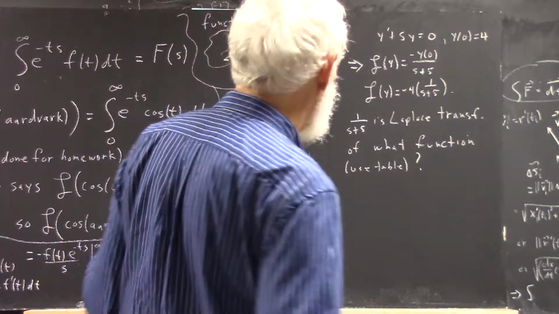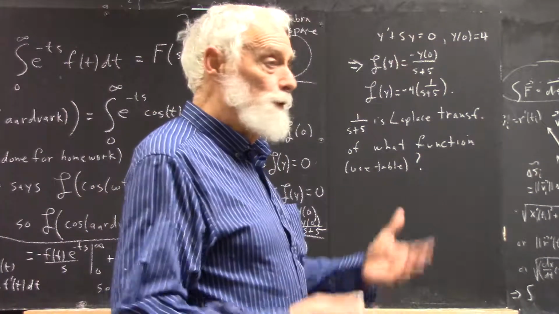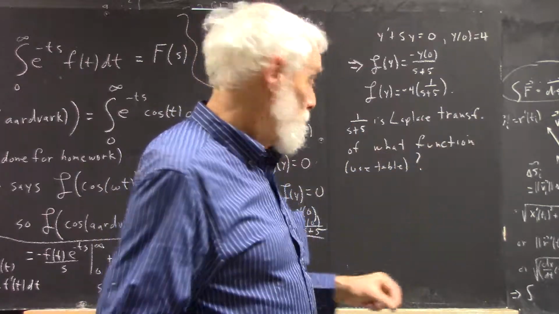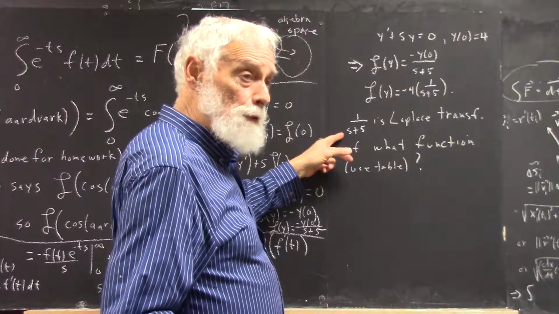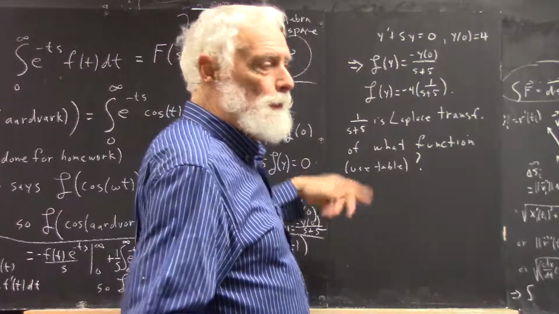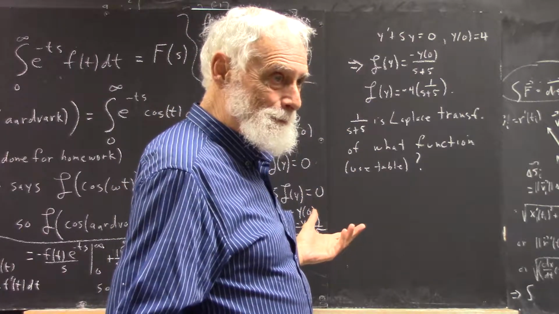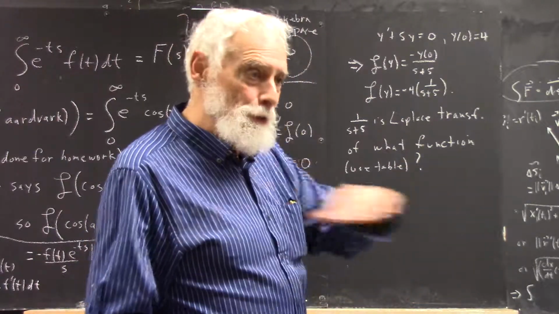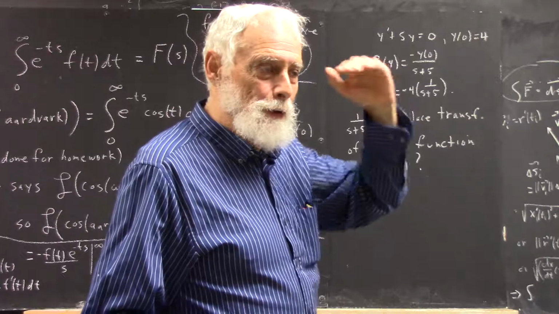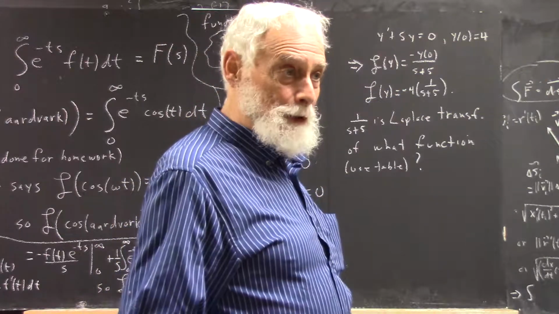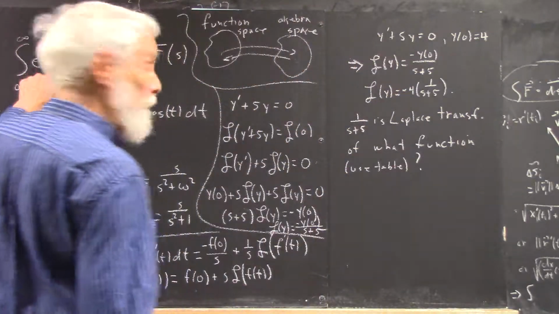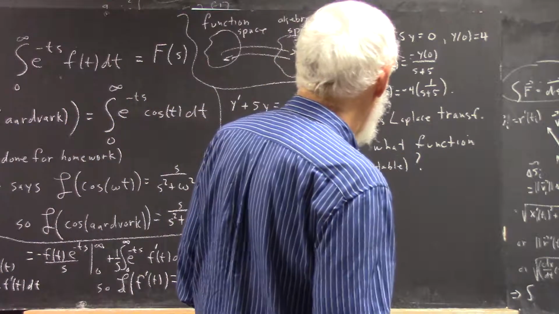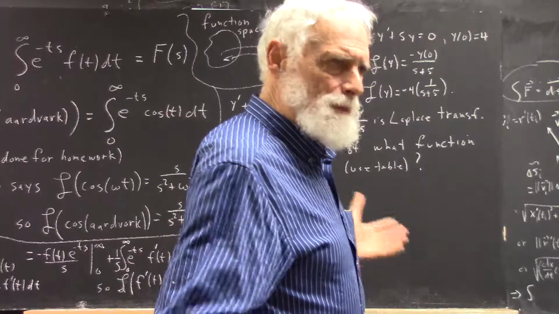Okay, so we can look at the table, and you spotted it. There are actually two things on the table that match this. One is a transform of a Heaviside function, okay? And you don't know what a Heaviside function is. I just told you, it's 0 all the way up to x equals 0, and after that it's 1 forever, okay? And you could easily integrate that. But we don't need that one.